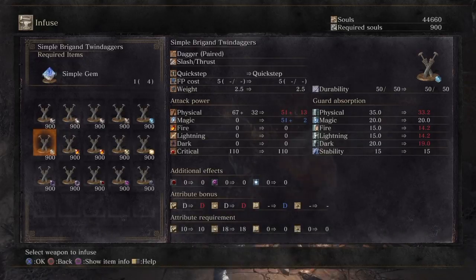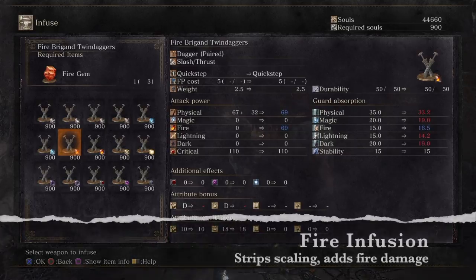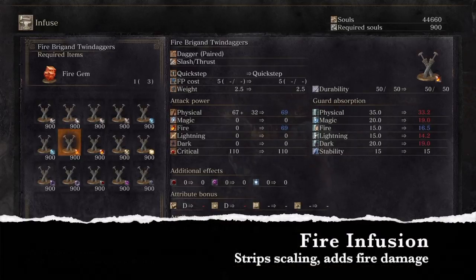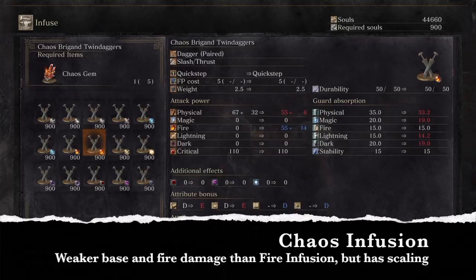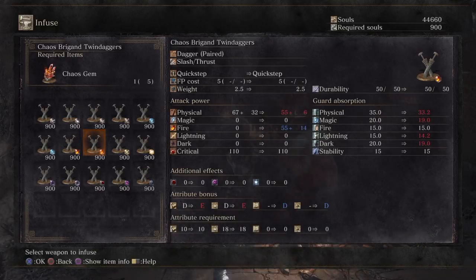That's a nice addition. With the Fire Gem, it strips the scaling completely, and it just adds some raw fire-based damage. In comparison, the Chaos Gem adds a reduced fire-based damage, but it also adds the ability to scale with the fire damage. In trade, this reduces your strength and dexterity, but it also adds an intelligence and faith scaling ability.